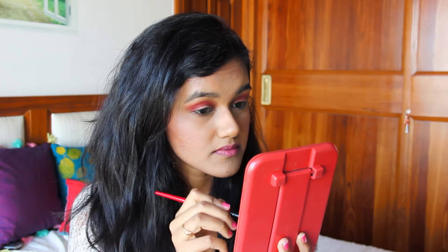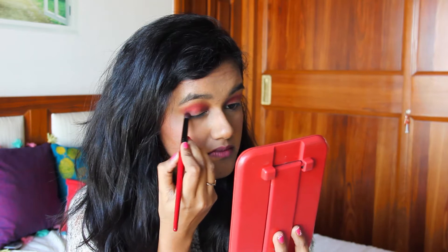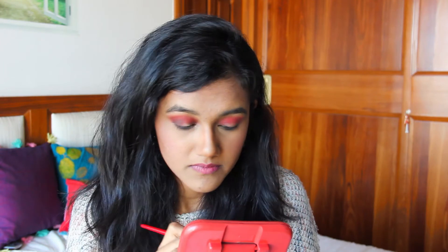Now I'm doing the bigger V — I'm going all out. Apologies, because you all can actually minimize this brown shade and strictly put it only on the inner and outer corner of your eye, but I went a little overboard and almost covered the whole eyelid. Nevertheless, the outcome was fine.